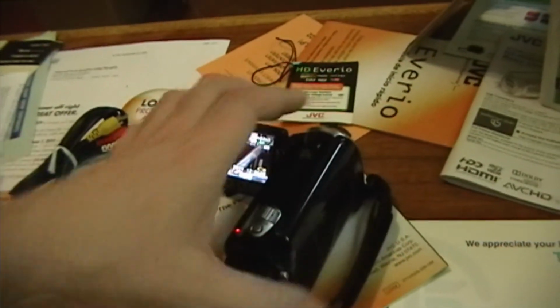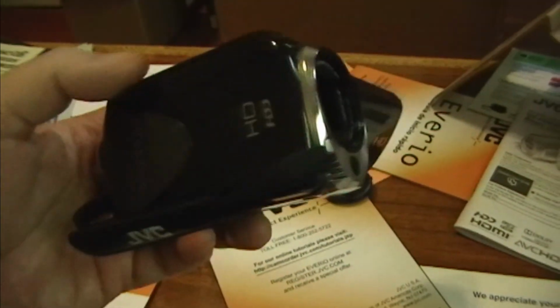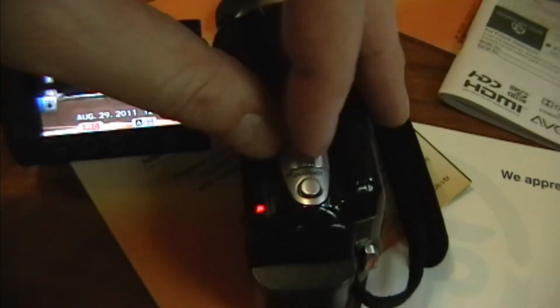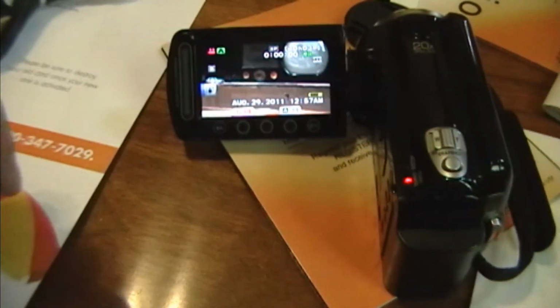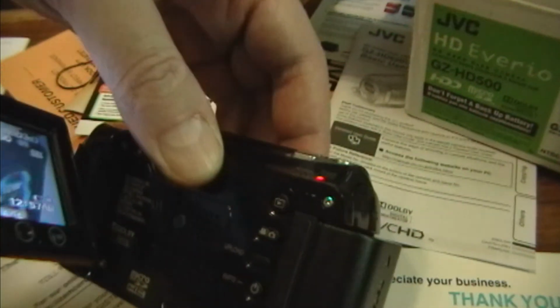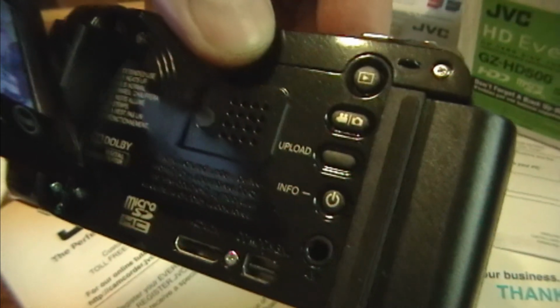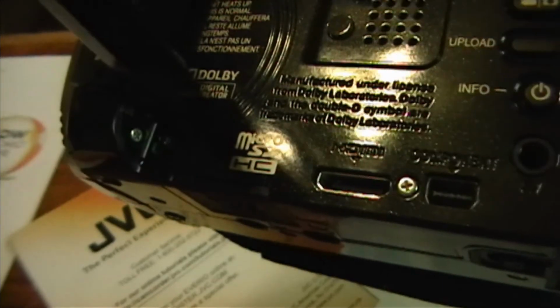As far as operating the camera, very similar to the last two cameras I've owned. I hold it in my right hand. You push the red button to record. The optical zoom, zoom in and out, is controlled with this thing up here. You push this button to take still shots. There's a few buttons on the inside to control whether you want to be in video mode or still frame mode. And you can upload from there and select whether you want to use the hard drive or an optional micro SD card.